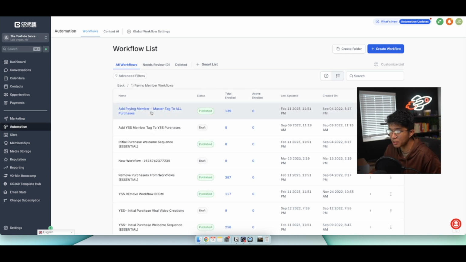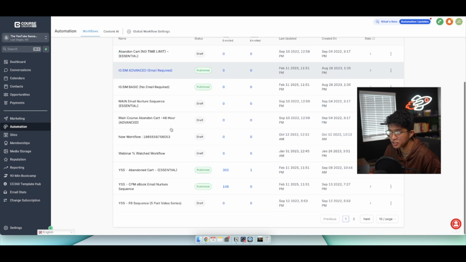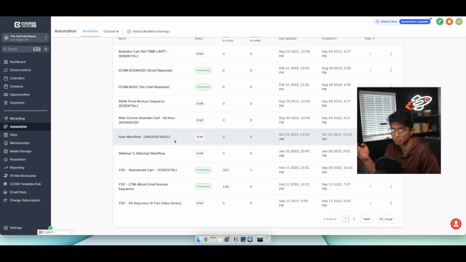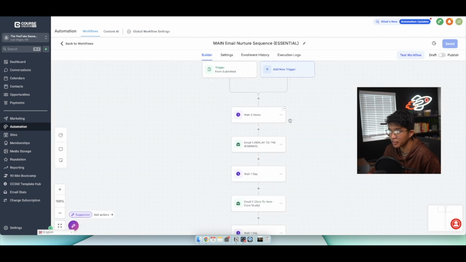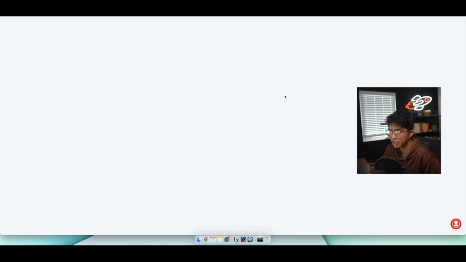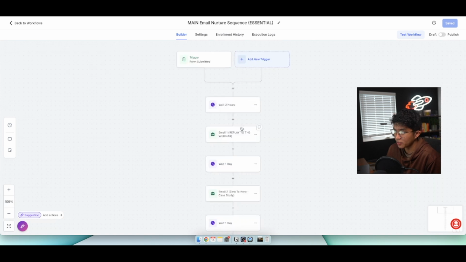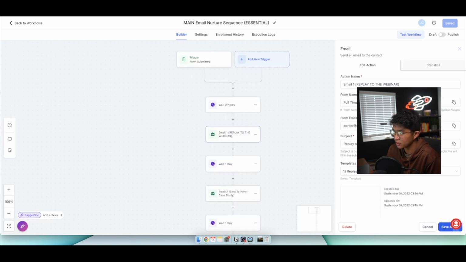So you have pre-built paying member workflows. Here we have leads and prospect workflows, which are, you just need to go ahead and fill out the template filler form, and you can adjust these emails as you want. So if we check out this template sequence that you see right over here, this is already provided for you, and this is what they've used to generate millions of dollars in sales on their own courses. So you can just go ahead and edit this to your liking, okay?